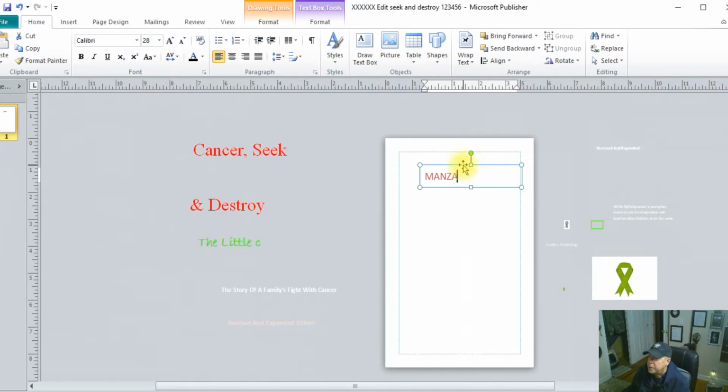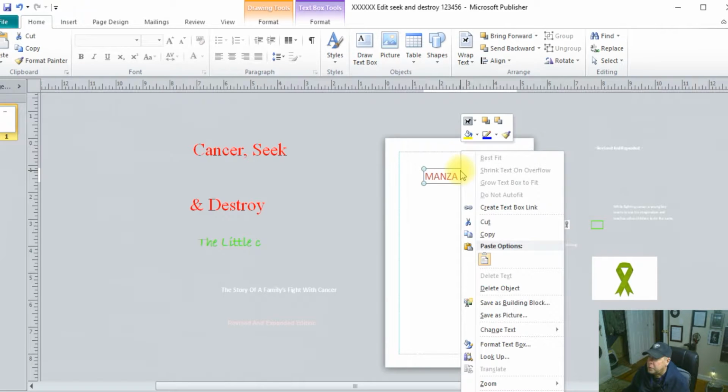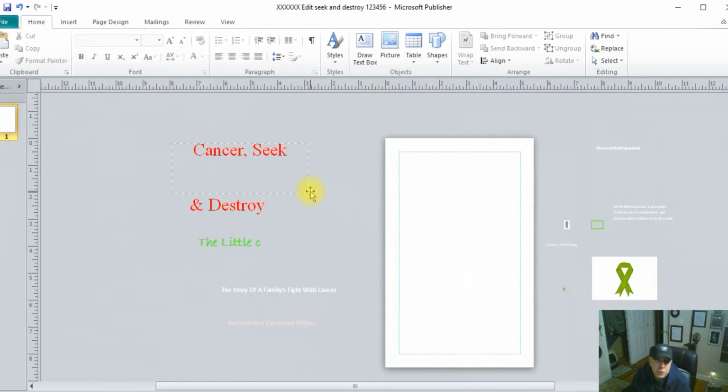Now we're just going to get rid of these, because hopefully you understand now how to create your text box and anything you want to put in it, from your author's name to your description, or a subtitle on your cover, or the title itself. You have more control by doing your boxes separately.